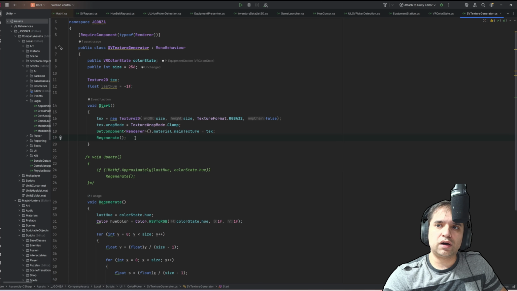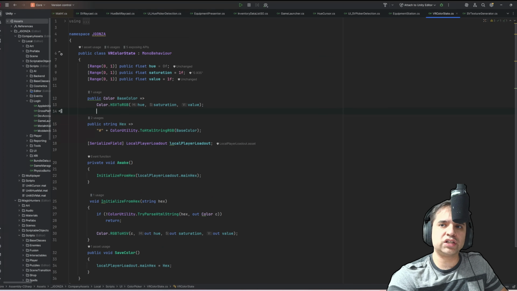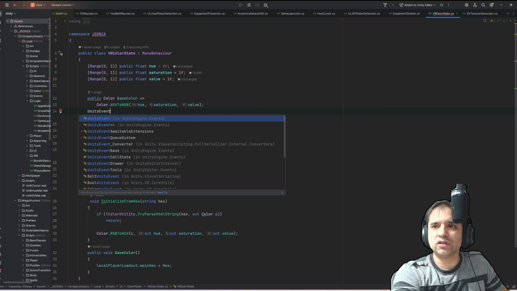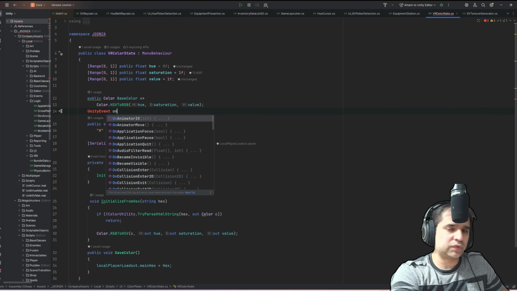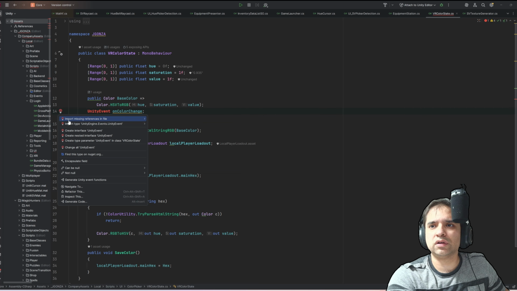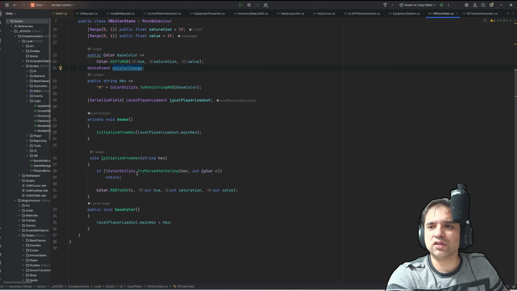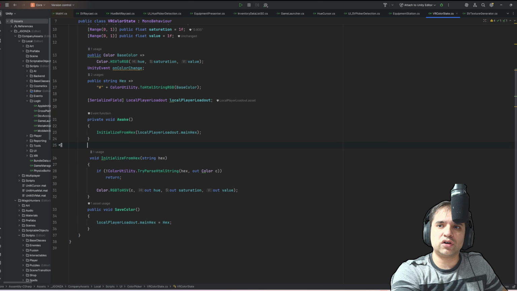you can have on the hue, let me show you, in the color state in here, you can have a function that says Unity event, and then on color change. Okay, and the Unity event in this, we need to import missing references, which is in here, the Unity events. So anytime we initialize, save color, anytime we update the color, hex color utility, we need to say, like in here, we just need to constantly update color.